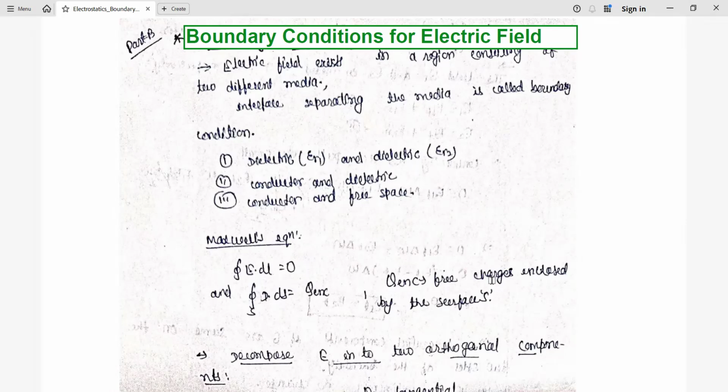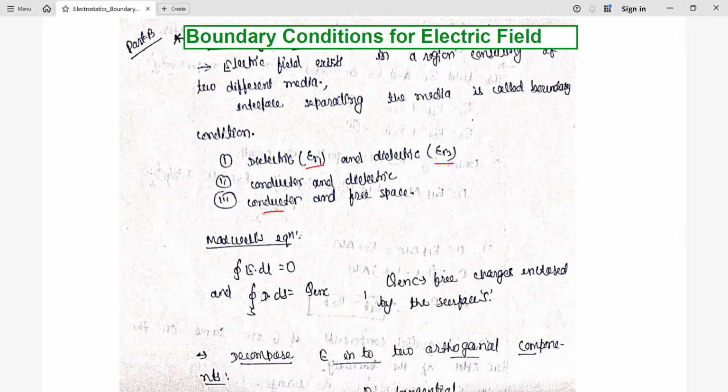electrostatics? So here, first you'll understand what is the meaning of these boundary conditions. When an interface starts, at that interface we have a boundary. To understand the various situations, first we have dielectric and dielectric, where one medium has one permittivity and the other medium has a different permittivity. Next, we have another situation, between conductor and dielectric interface. Then we have between conductor and free space.